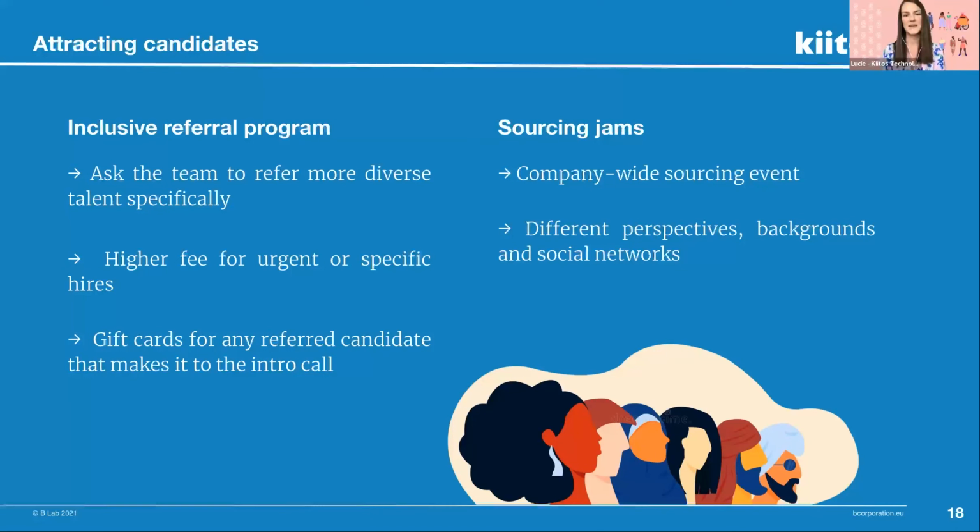And the last tip would be a sourcing jam. So it's a company-wide sourcing event. You can organize it with your people team, and you can invite the whole company, show them how you do the sourcing, show them all the super cool tools you are using. And actually the tech geeks from the companies, they love it. They love to see that you are also a bit technical and you think about recruitment in this way. So you can show them this, teach them something new, and then you all sit down and you do the sourcing. And by that, you can actually access the hidden corners of LinkedIn and GitHub and all other platforms, because you just go into totally different networks of your colleagues, and it's also a super fun event. So we did it in my previous companies, and now we are also looking into organizing one for Kiitos in summer. So I hope to share some outcomes of that later this year. So these were the tips from my side.